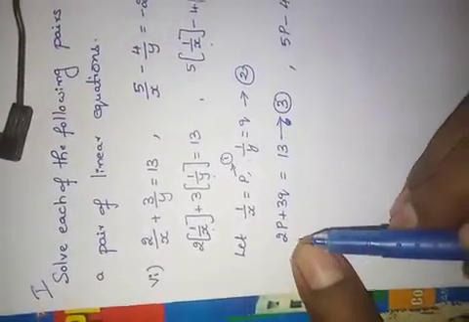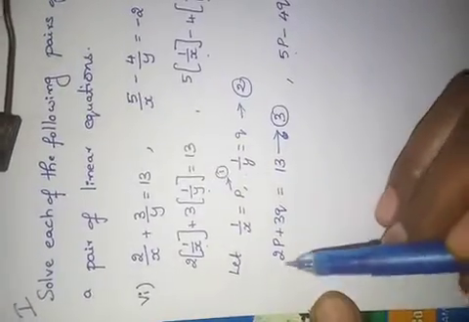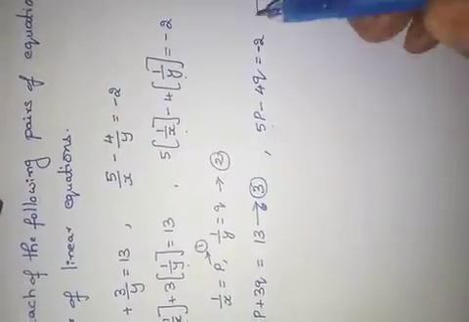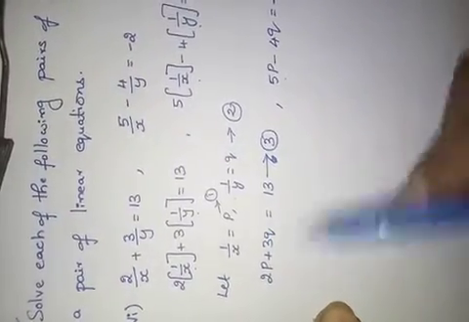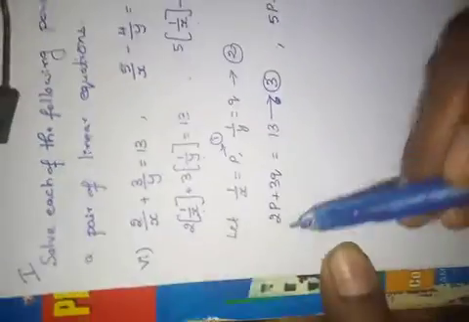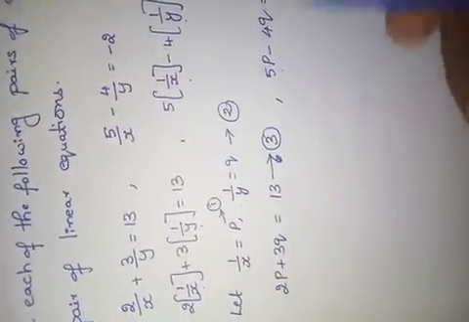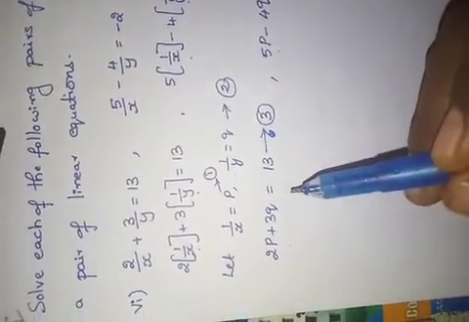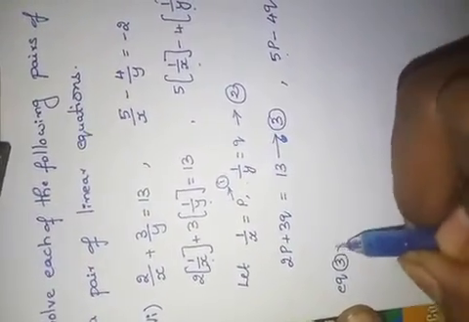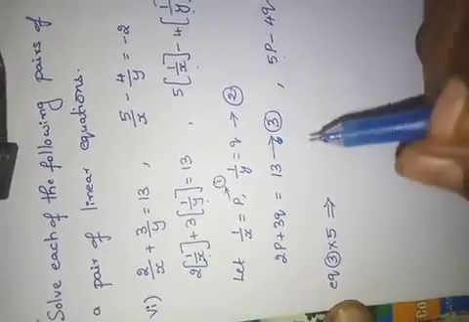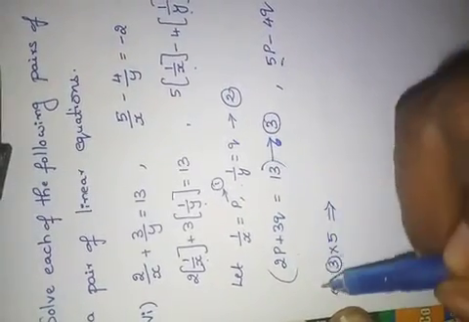Comparing these two equations, here 2, here 5, here 3, here 4. If I want to multiply, I multiply this with 4 or this with 3, or to equate p, 5 twos are 10, 2 fives are 10. I am equating p. You can equate q or you can equate p, your wish. I am equating p. For that, I am multiplying equation 3 into 5. Why with 5? Here see, the p value 5 is there now, so I am multiplying the complete equation with 5.